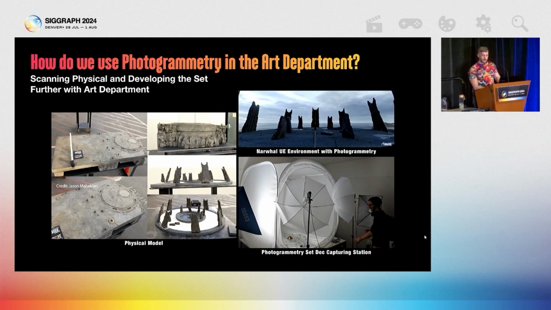So this is an example of Jason, whom I have known for 15 years. I worked with him, I believe, on Avatar: The Last Airbender, and Alice in Wonderland, years and years ago. So yeah, it's doing photogrammetry of their work. And if you're ever working with someone that does model making, team up.